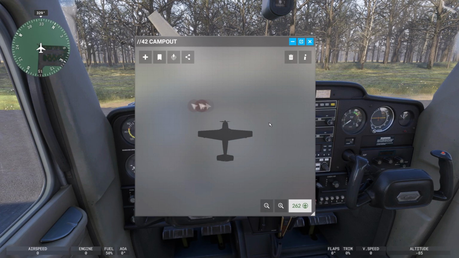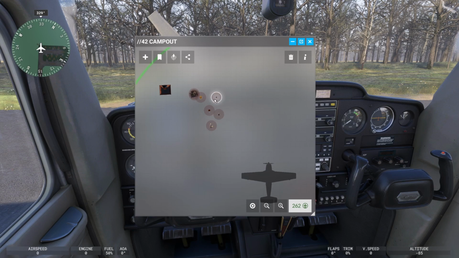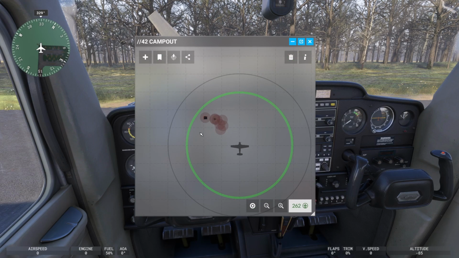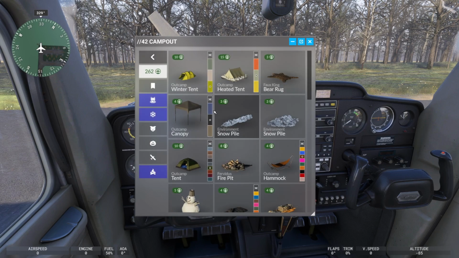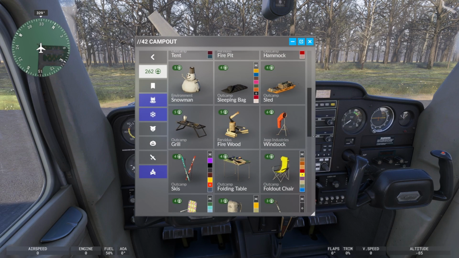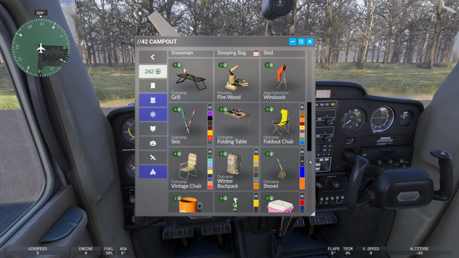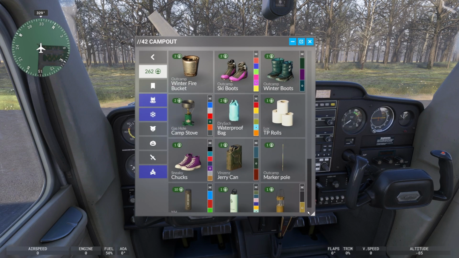And we'll give it a second here. All right, so this is how I have placed the objects relative to my aircraft. And there's a circle. But you've got all sorts of things that you can add, right? So here's some of the objects. And again, I don't want to get bogged down too much in the weeds with this, but it's great fun, right?